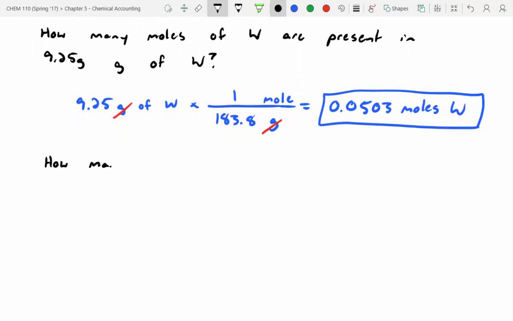So how many moles of CaCl2? How would we name that? Calcium chloride. Do we do calcium dichloride or just calcium chloride? I heard 2 answers. Calcium chloride. Is it covalent or ionic? What do you guys think? It's ionic, so we don't use mono, di, tri, tetra. So this would just be plain old calcium chloride. So how many moles of calcium chloride are present in 5.44 grams?